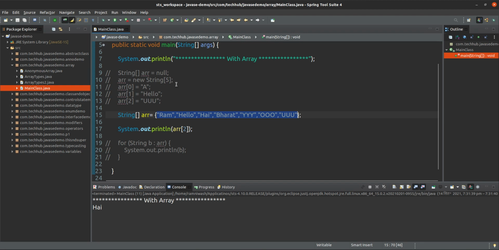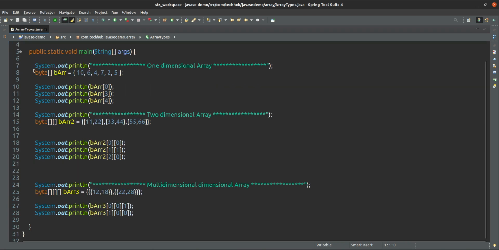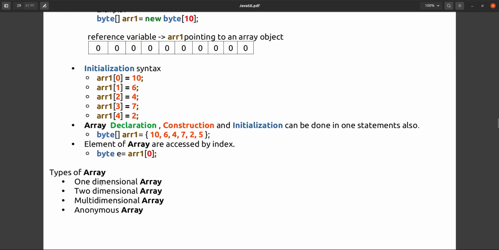If I open this array types, you will see this is a one dimensional array. The 4 types are one dimensional, 2 dimensional, multi-dimensional, and anonymous array. First we will see one dimensional, 2 dimensional, and multi-dimensional arrays, and how we can access and initialize the elements also.